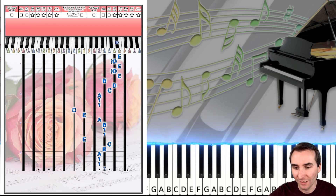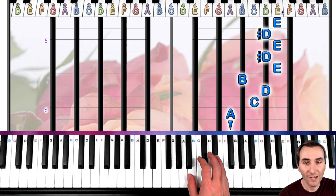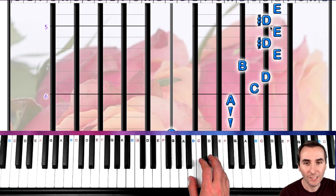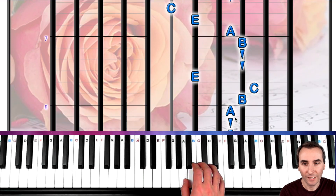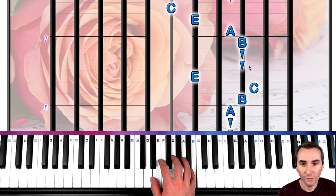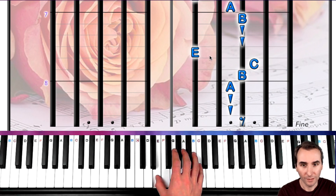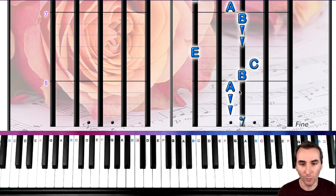Since we're this far, it's going to be a lot faster to learn page two. Let's start from the top and put the bigger sections together. Jumping up to E5 again: E, D sharp, E, D sharp, E, B, D, C, A, hold, hold. Then jump down here: C, E, A, B, hold, hold. The last part that is just a little bit different is middle E, then C, B, A, hold, hold — and then an eighth rest, so we just play nothing for a moment. Then there's a repeat sign that takes us back to the very beginning of page one, and we play pages one and two again.